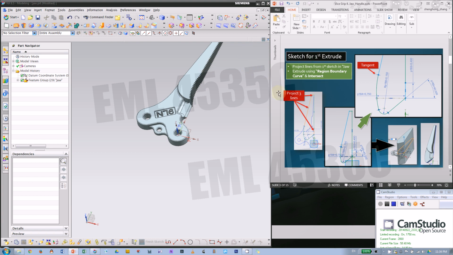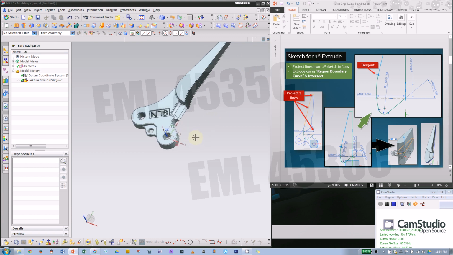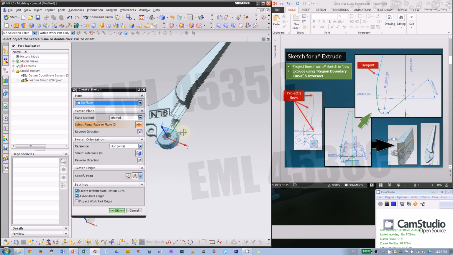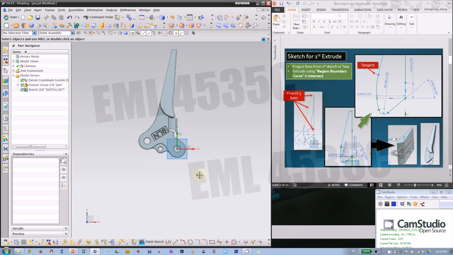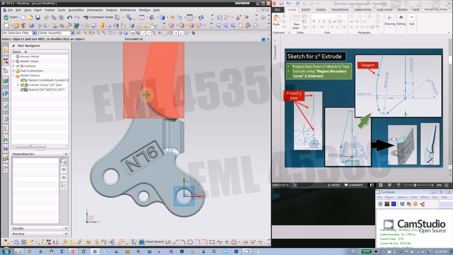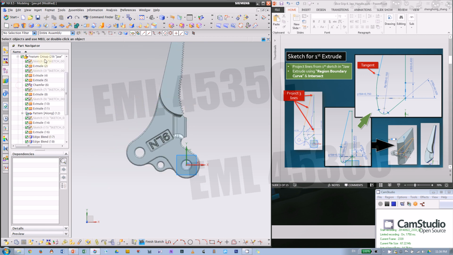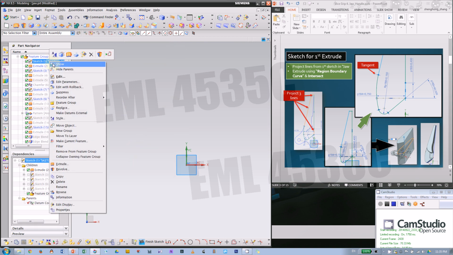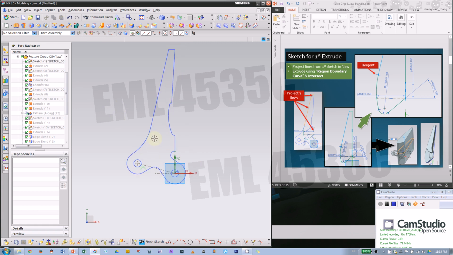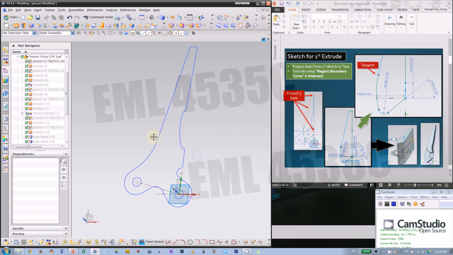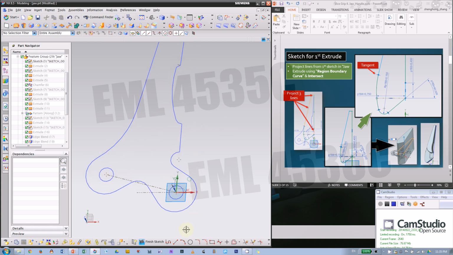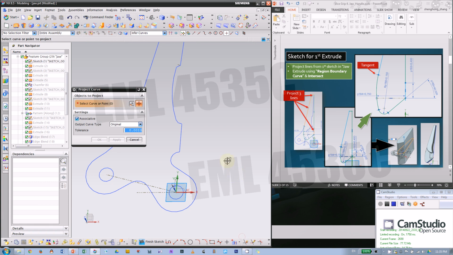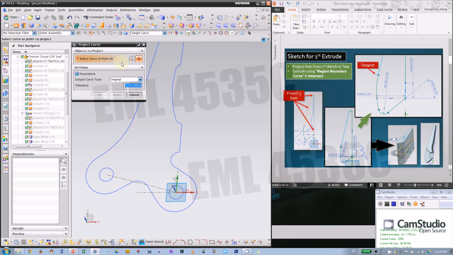Then we're going to start the first sketch. Again, that's on the XY plane, so sketch on XY plane. Then we want to get some information from the jaw. Actually, we don't need the solid on the screen. We just need the very first sketch of the jaw. That will be the sketch, and we need to project some curves from that sketch. So let's find the project curve, and you want a single curve instead of the whole sketch.